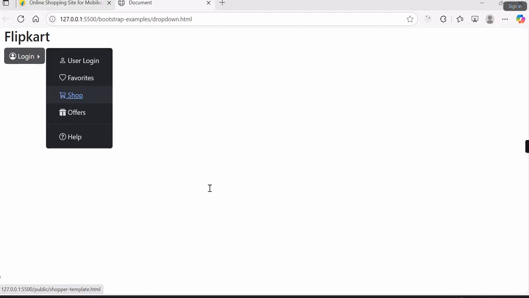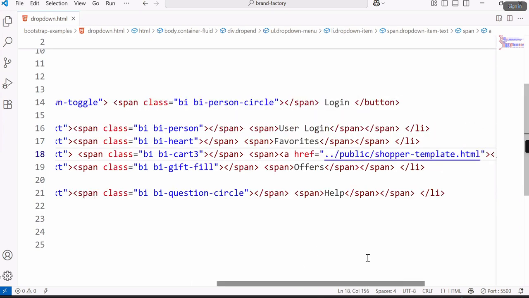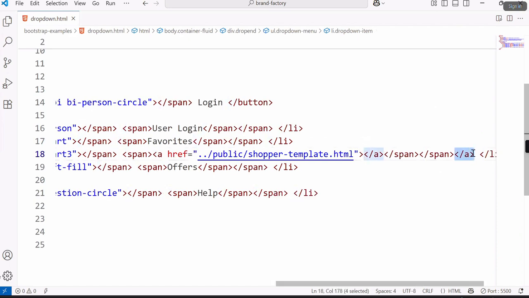To make it appear good, it is better to put this anchor inside the text. Inside the drop down item text span, you use an anchor, and close your anchor here.